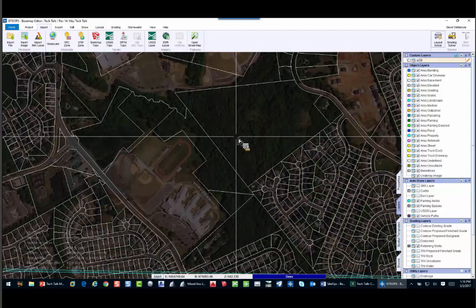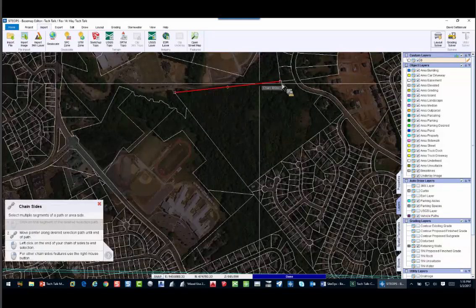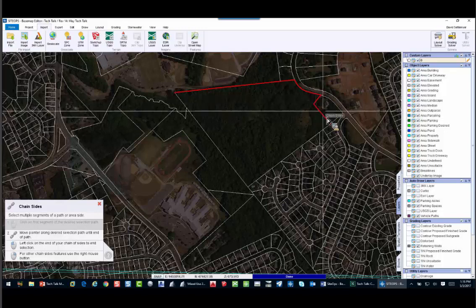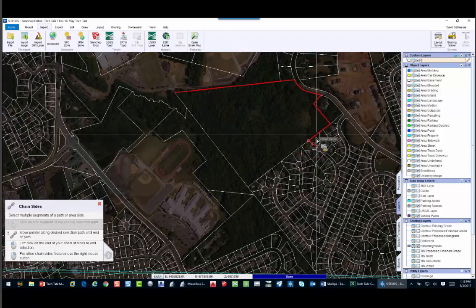So now I need to define a boundary. And this, again, has to come from somebody to tell you which pieces of land you're using. So in this case, I'm just going to come in, use a chain command we have. Now, if you had metes and bounds, again, just depending on whatever information you have to work with, you would definitely want to use that. SiteOps can come in and use whatever information you want to.